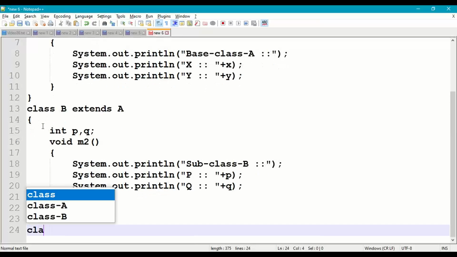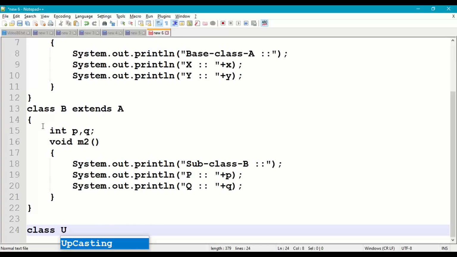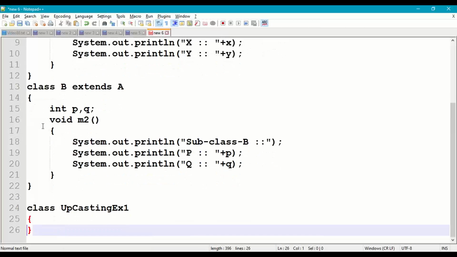Let us write the main class, upcasting example 1, with the main method public static void main String[] args.